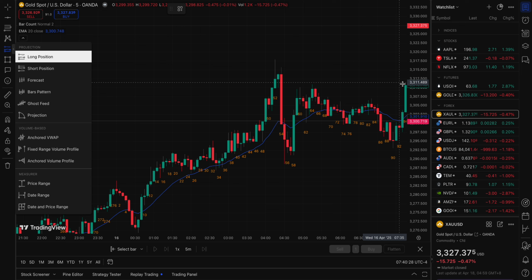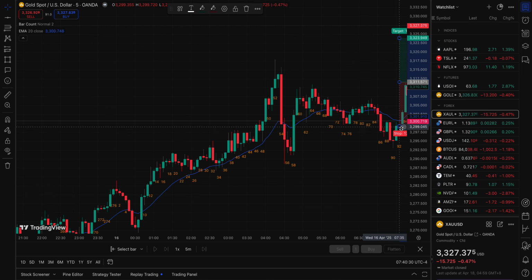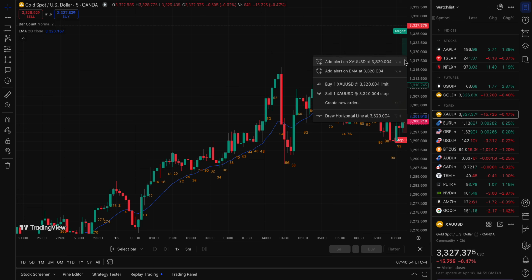So I would place my long order here and put my stop loss slightly one tick below this bar. Yeah, if I want to do it, I will do this.